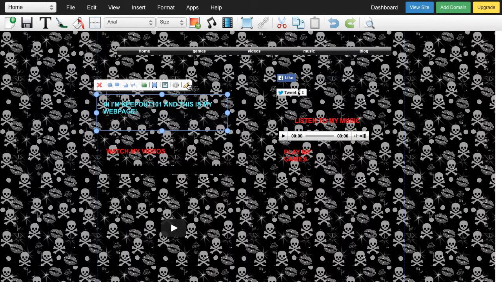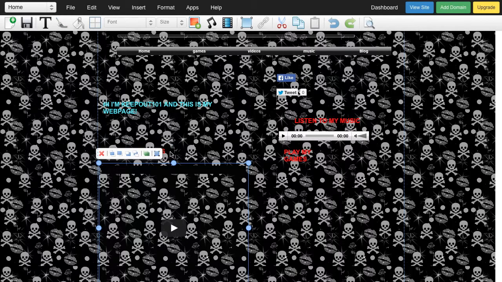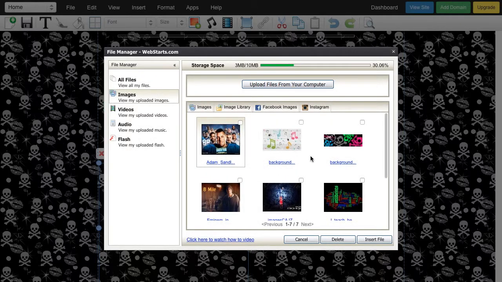Here comes up the page. You can change the text. So I'm just going to type in some text real quick to show you. You can actually add text bars using the big T in the corner. It's easy and simple. I just changed the color. That's actually a video. You can add images to your website.